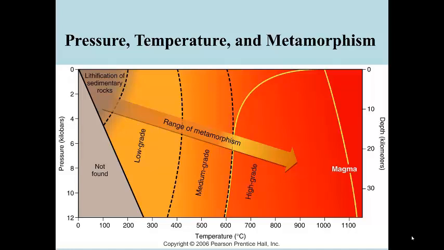If we look at the horizontal axis, you'll see temperature in degrees centigrade, from zero to a little over 1100. Remember, 100 degrees centigrade is the temperature at which water boils, 212 degrees Fahrenheit. The scale on the right is depth in the earth, and that's equivalent to kilobars. So the deeper you go in the earth, the more kilobars of pressure you feel.